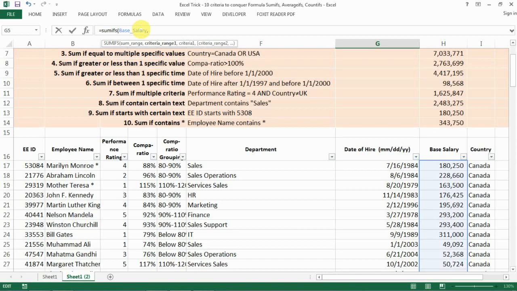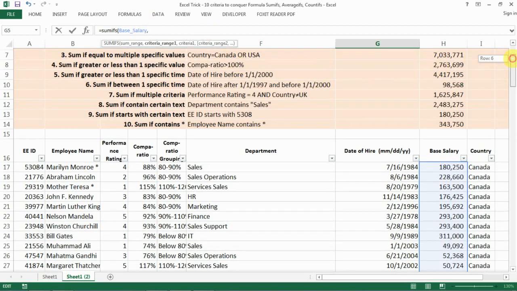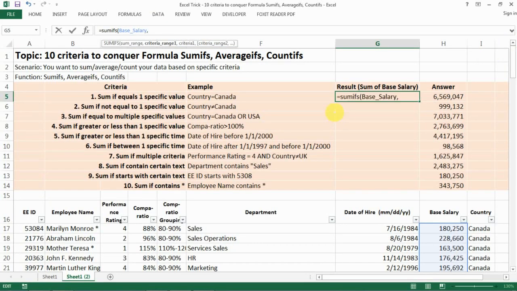Here we go. That's how you select the sum range. Now you select the criteria range, which in our case is country. We do the same thing: you type in country, find the country, press Tab to select the range, and then enter the criteria.